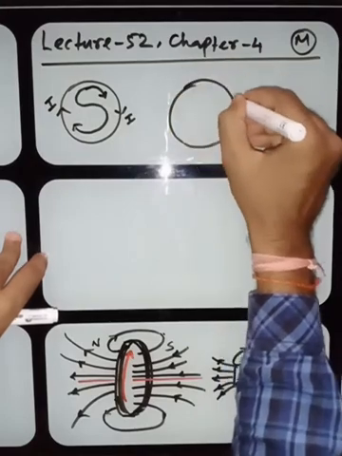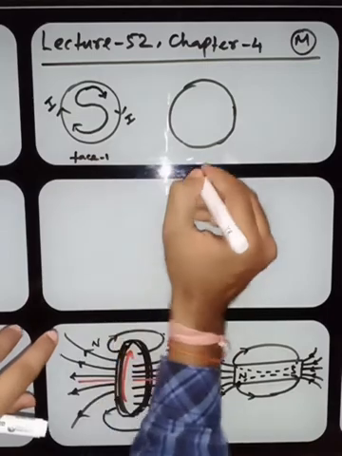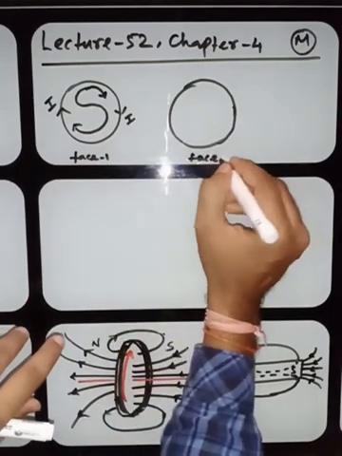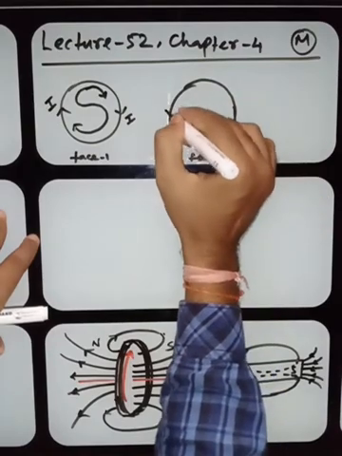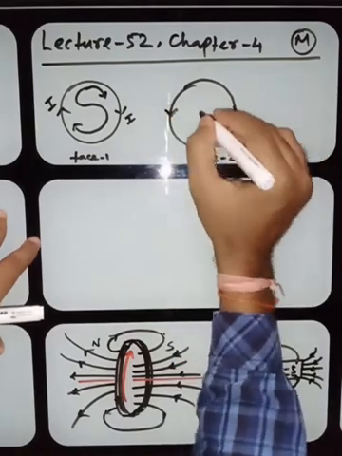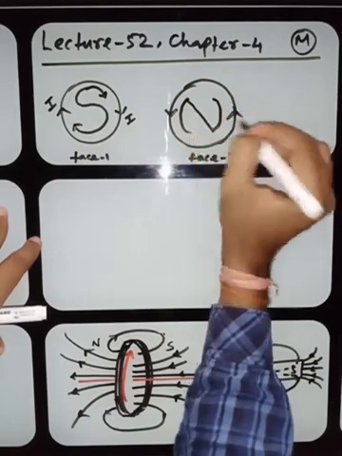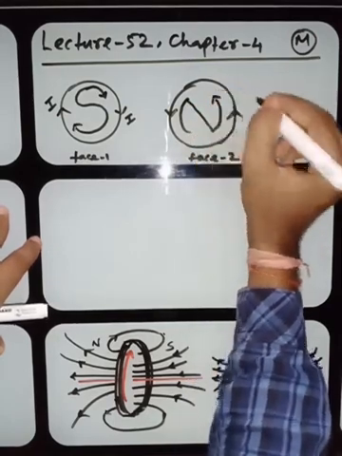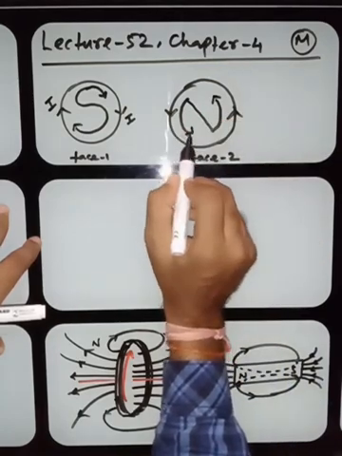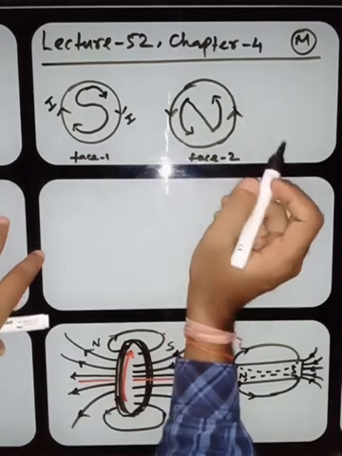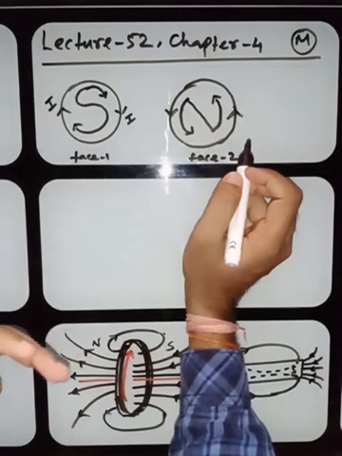Now the opposite face, phase 1 and phase 2, this is the second phase of the same coil. Okay, so in the same coil you will find the current is moving in downward direction, and if it is downward direction, then you need to write here the N, north pole. After making this arrow, you will find, yes, it obeys the direction of current. So this is the north pole and this is the south pole. This is the short trick to find the north pole and south pole.